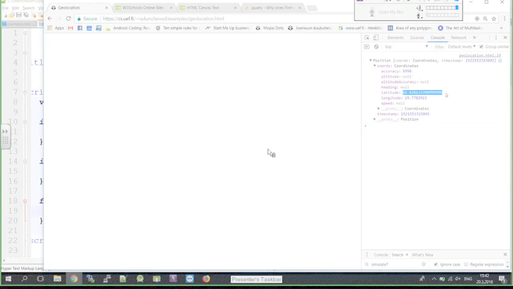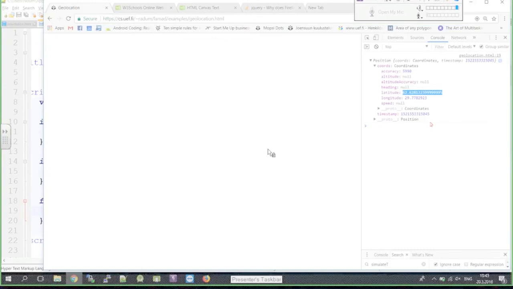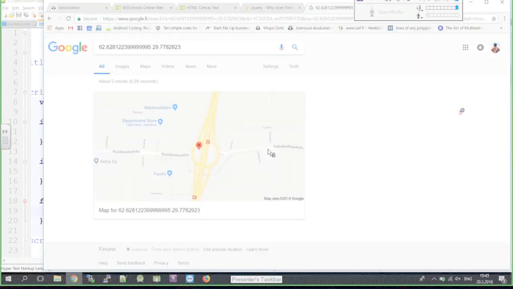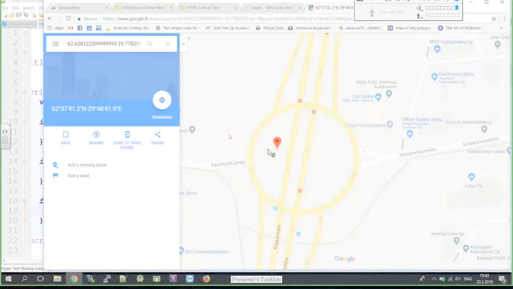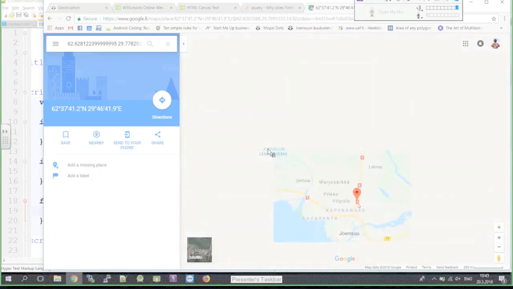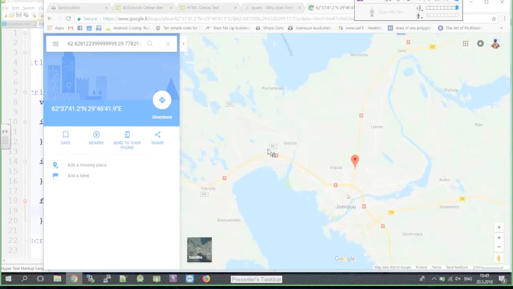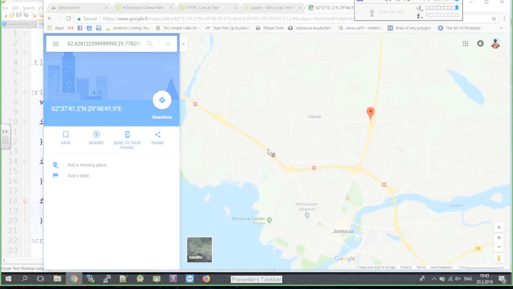Out of curiosity, let's see what this means. So I'm going to put the latitude here, and the longitude also here, and search with Google. Well, not bad. This is a laptop, so it doesn't have a GPS sensor, and I'm not outside, and somehow it's calculating a distance.